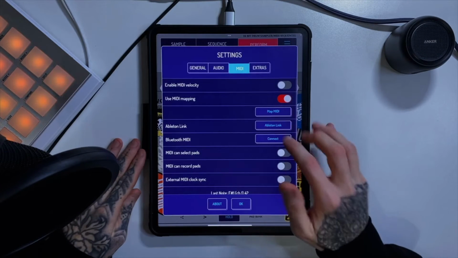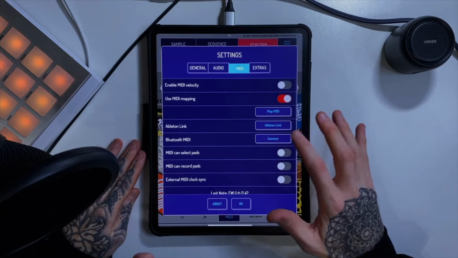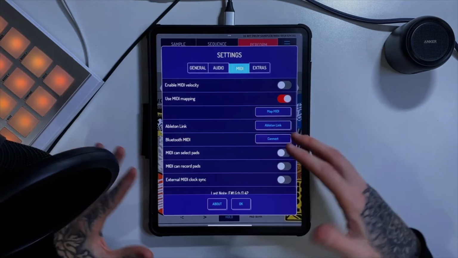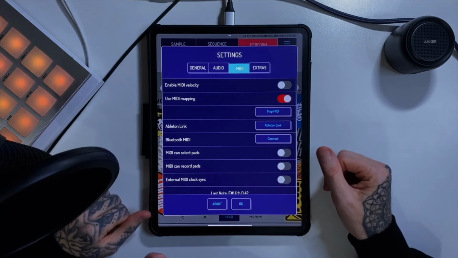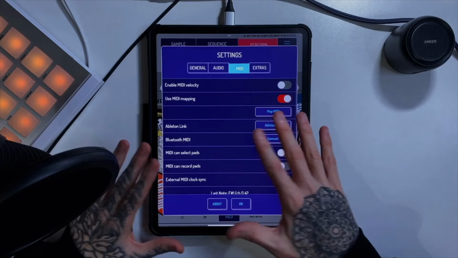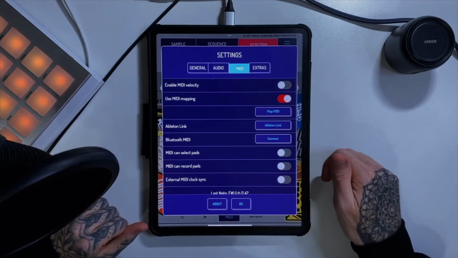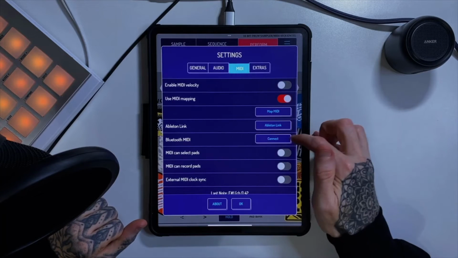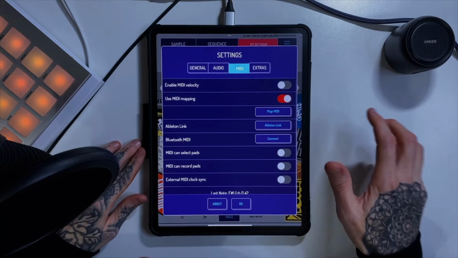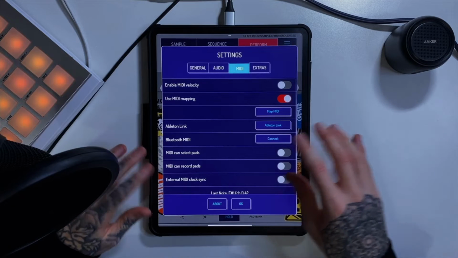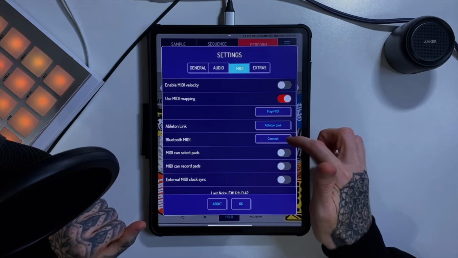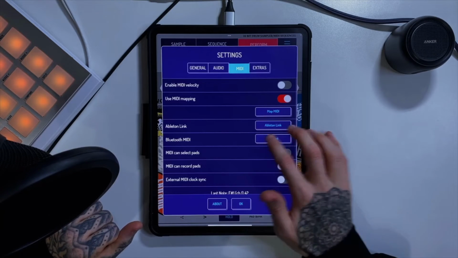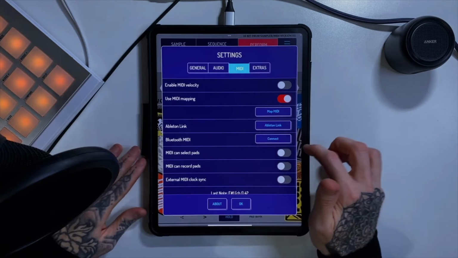We've got Ableton Link. I'm not going to explain everything about Ableton Link, but know that if you own a copy of Ableton, you can link the two bits of software essentially, which gives you some functionality, and you can link with other iPads and all kinds of stuff, which is kind of cool if you're having a bit of a jam session or something. Bluetooth MIDI, again, is pretty self-explanatory, but if you've got a Bluetooth MIDI controller, you can connect it via this. I don't have one, so I've never tried it. I don't know about the latency or anything like that. But yeah, it's a pretty useful feature.